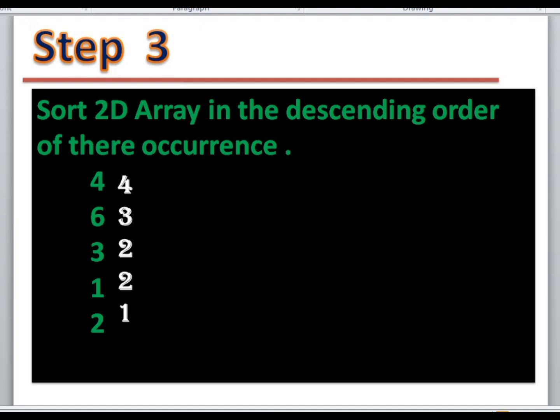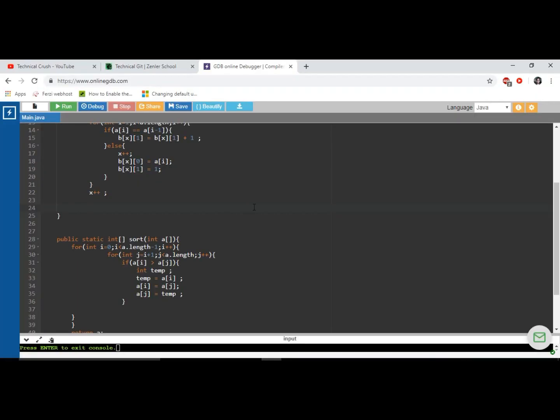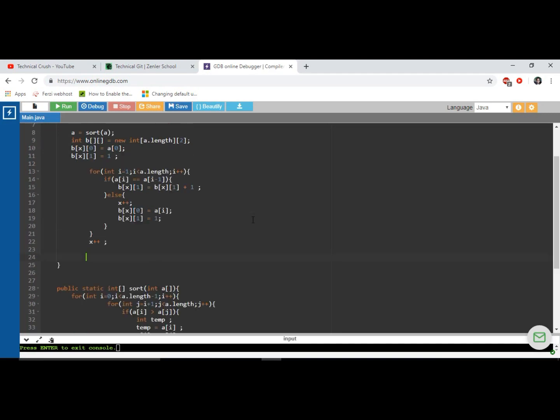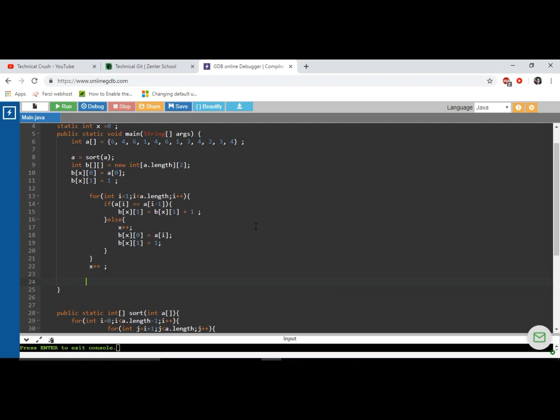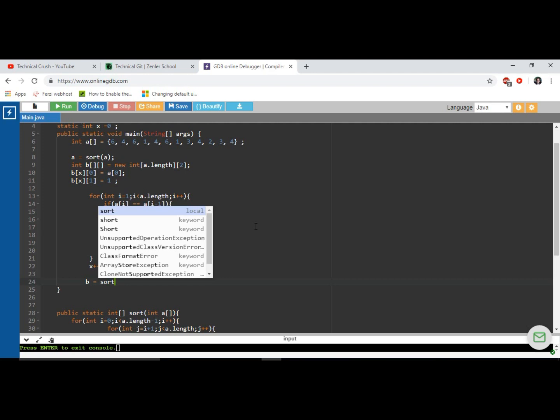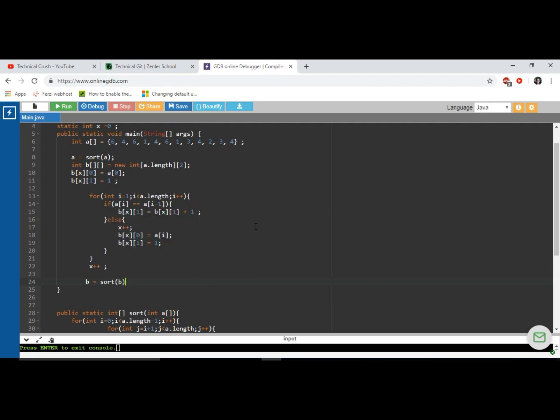So now complete the coding for this step 3 task. Come to our compiler, and here we once again define a method: b equal to sort(b). Here we sort this b input array, the two-dimensional array; we pass it to this method, and the return value is stored back in our b variable.